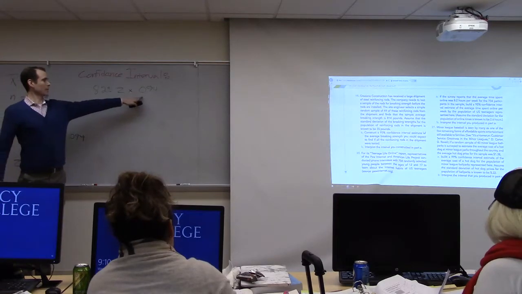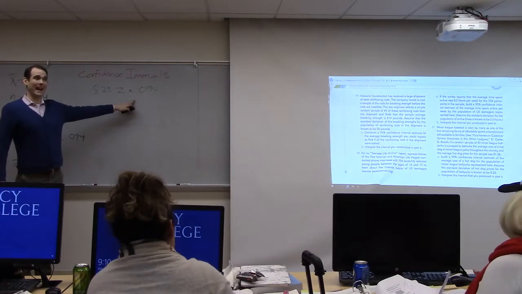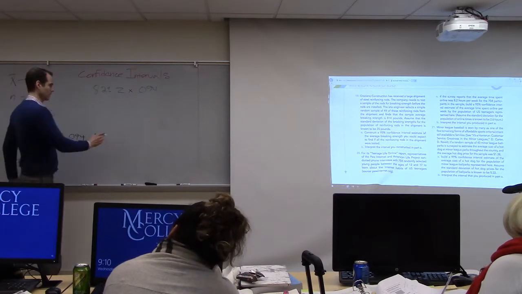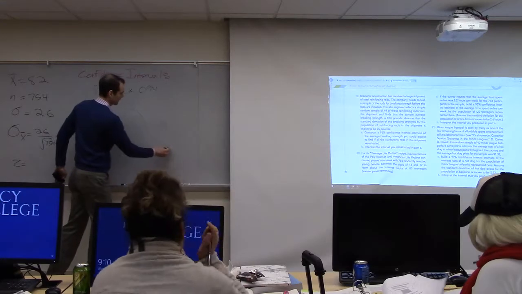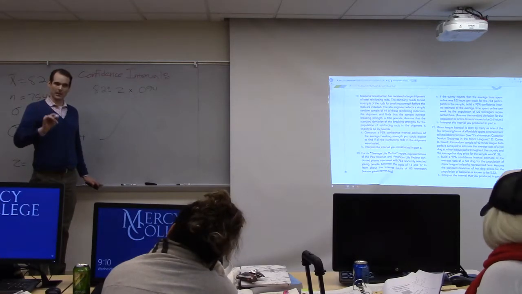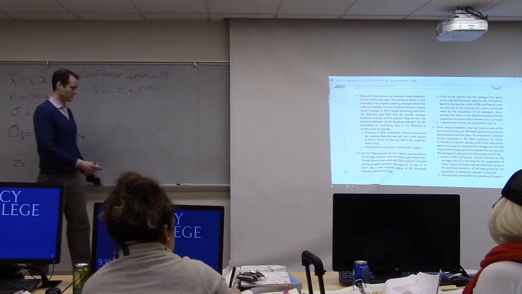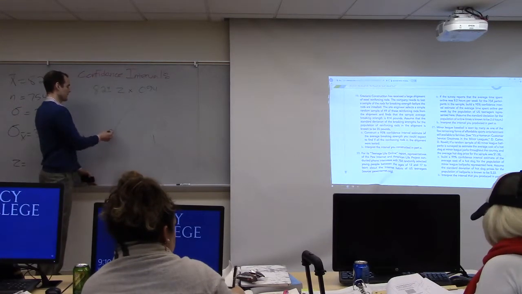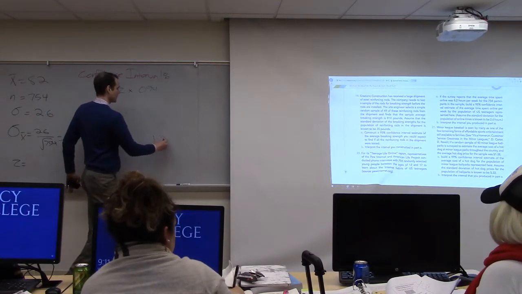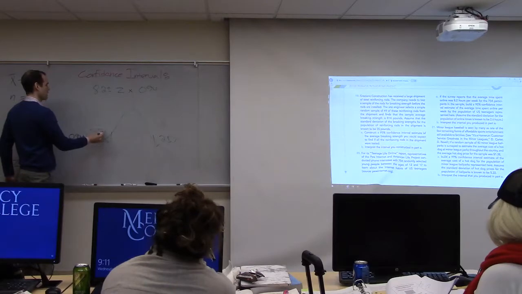Question is, how many of those standard errors plus or minus are we going to go? Well, if we want to be 95% confident, same thing we did a minute ago, but I'll just do it again. If we're 95% confident, what percentage of the time are we going to get it wrong? 5% of the time. That 5% of wrong answers is going to happen two ways. Sometimes we're going to get a really high sample mean, sometimes we're going to get a really low sample mean. So we divide that 5% by 2. We find that 2.5% of the time we're up here, unfortunately. 2.5% of the time we're down here, unfortunately.